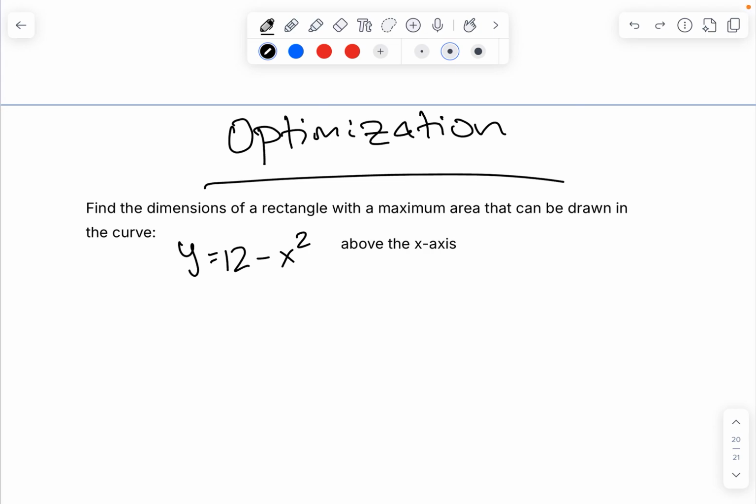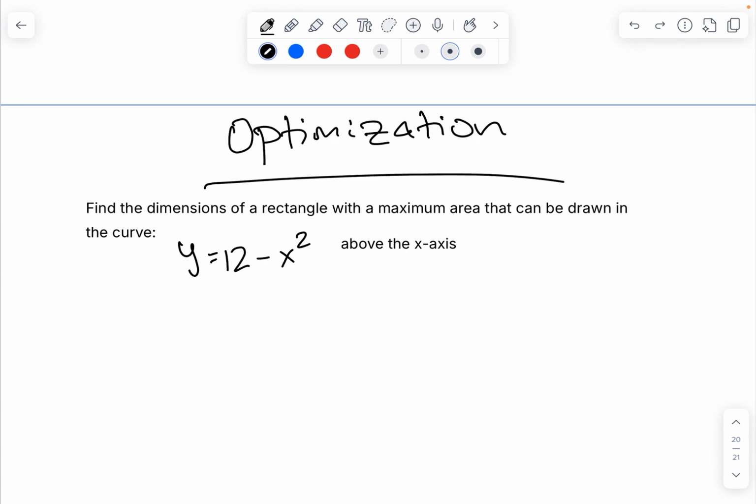Today we're going to go over optimization. Optimization is very common on the AP exam or on any calculus final exams in college. Optimization problems at first glance seem very difficult because of the amount of words and what the heck is going on. But today's goal is to go step by step through a simple problem, which hopefully will make it easier for you in the future. So let's get right into it.